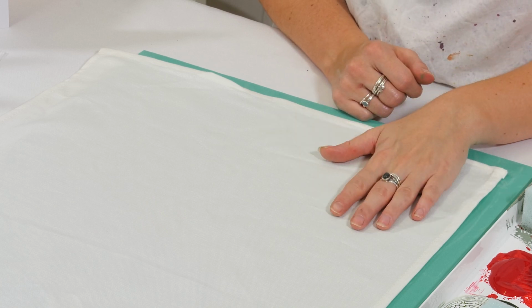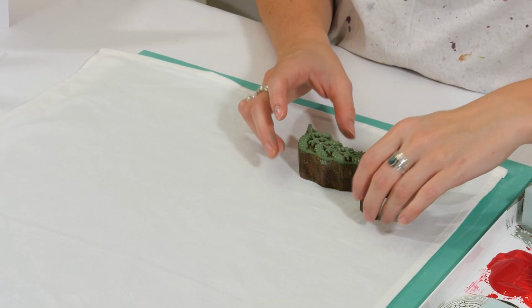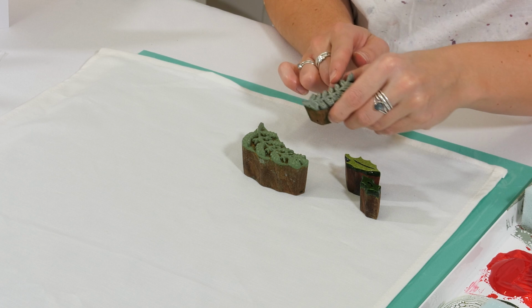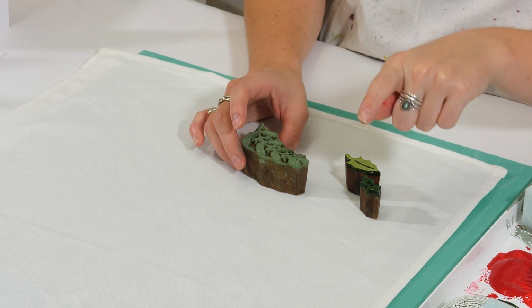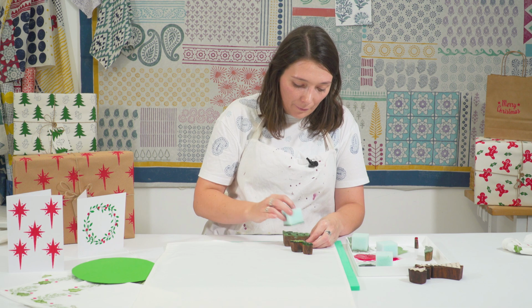Again, you don't want to have any smudges. So to start this, I'm going to just use a couple of the blocks. I'm going to use my pretty fern leaf, the holly designs and the little berry. For the border, I'm not going to use the twisted leaf stem. And I'm going to do these in the same colours that I did the wreath in the middle of my table runner with. And you're just going to build up a very pretty border.